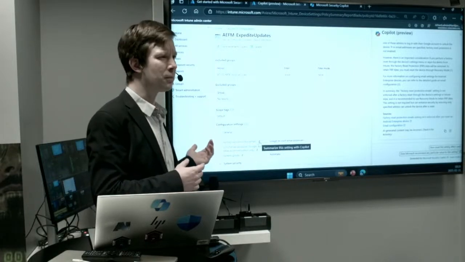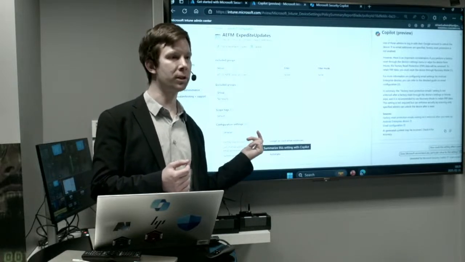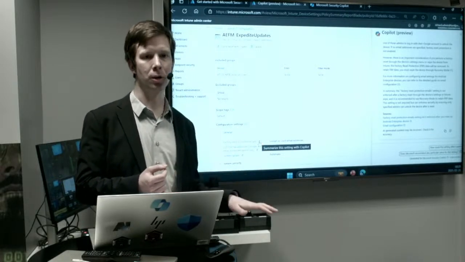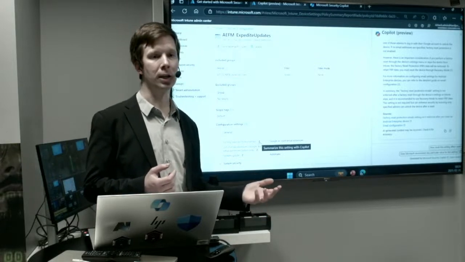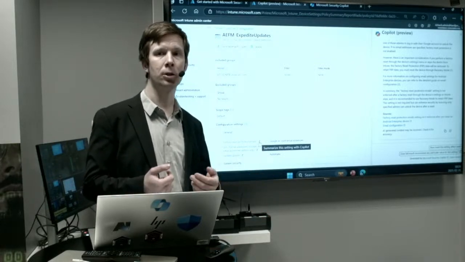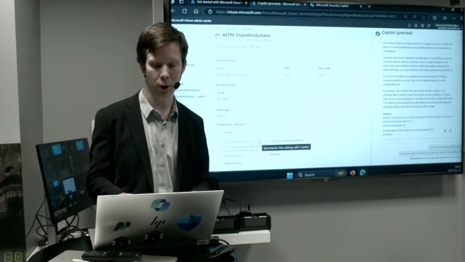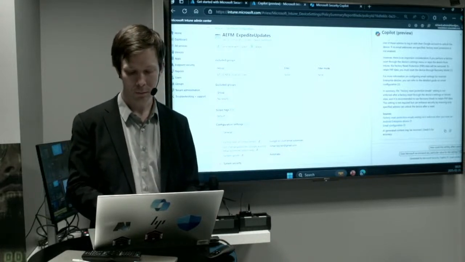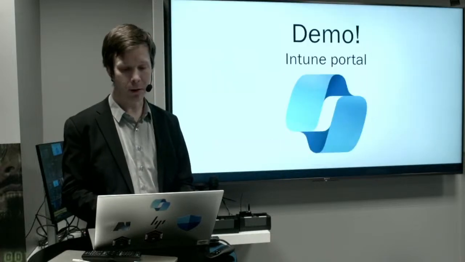This might not seem like much, but they're constantly evolving, and this was just one example of what you can do in Intune. Similar experiences we find in Entra ID. They're of course related to lifecycle workflows, logins, sign-in logs, audit logs, or whatnot. Right. That was the demo of the Intune portal.